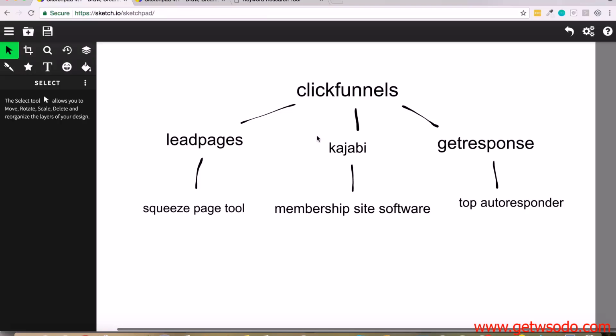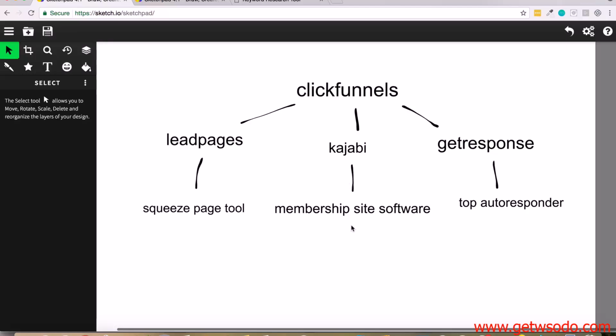And then we can go down one level deeper, and get into the more generic area of what kinds of things ClickFunnels does, but on a more generic level. It is a squeeze page tool, it's a sales page tool, so that's a little more generic, but we can go broad once we cover all the different alternative solutions and tools and the product names associated with those, like Kajabi and Lead Pages and whatnot.